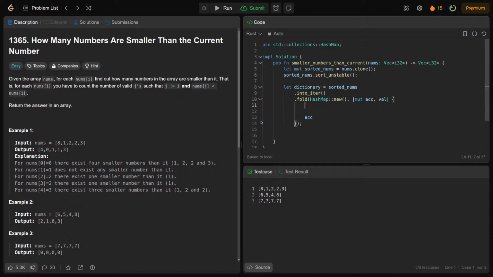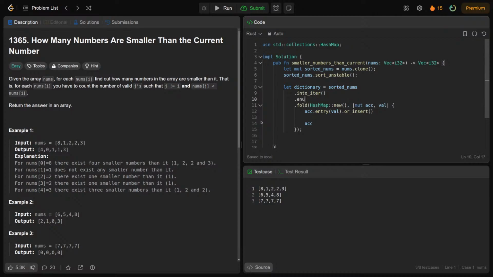Okay, so we have our item, and then we'll need to check if it exists or not. Fastest way, I guess it will be entry and then value, or insert value. Oh, sorry, most important for us is to store the indexes.